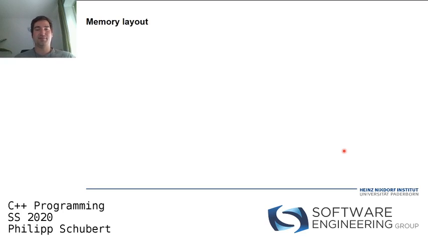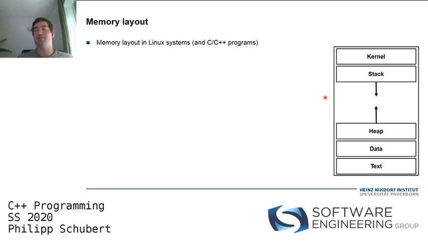Okay, that's a quick detour on the this pointer. Now, before we come to dynamic memory allocation, let's talk about memory layout in general, such that you have a good feeling on why we need dynamic memory allocation and what its use is and all that good stuff. So if you go on the internet and Google or use your other favorite search engine, and look for memory layout in Linux systems for C++ programs, you will find the following memory layout.